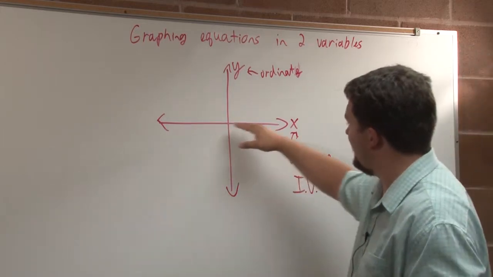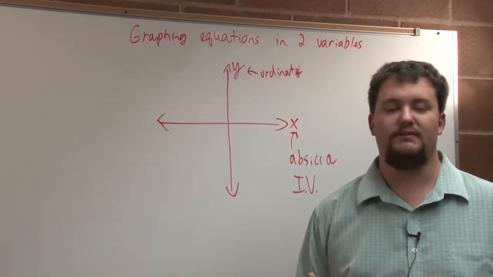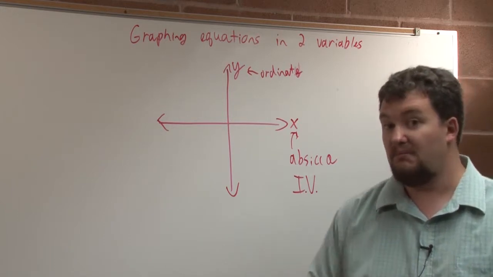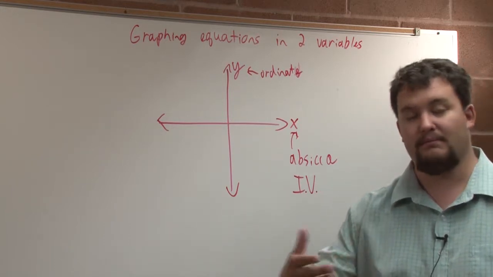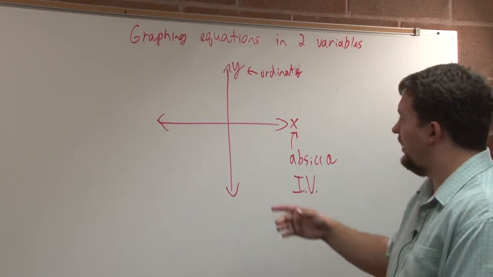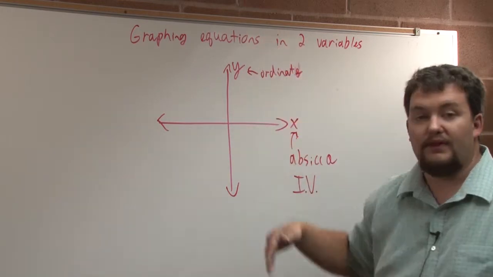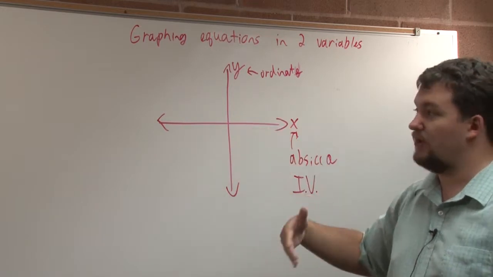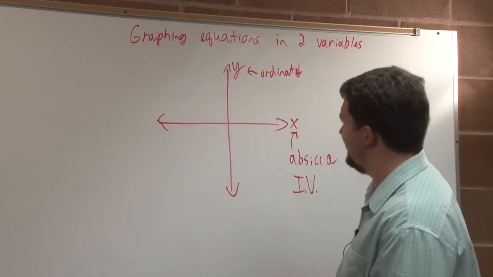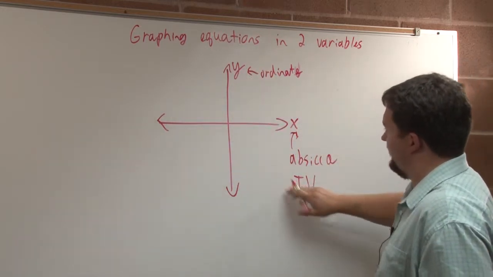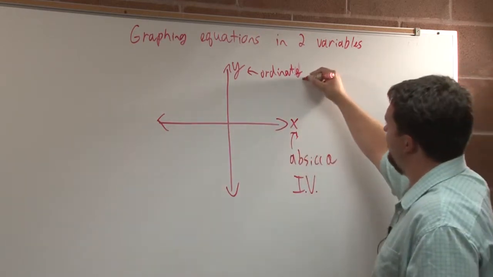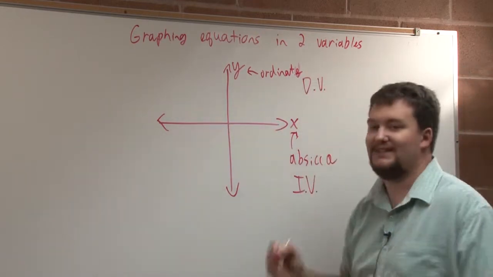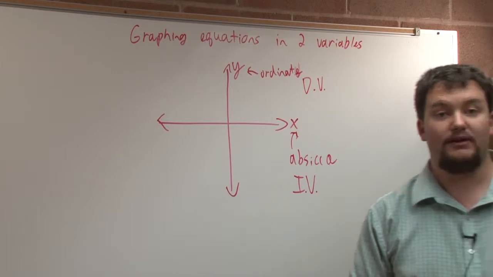And this tends to be an independent variable because it tends to vary independently, which means that you can pick just about anything that you want, plug it in for that variable, and you'll get something on this axis. So this is kind of like an arbitrary choice along this way, and because of what we have, we'll create something in the other direction. And if this is the IV down here, this particular axis, we tend to call this guy the DV, because it is dependent on the other variable.